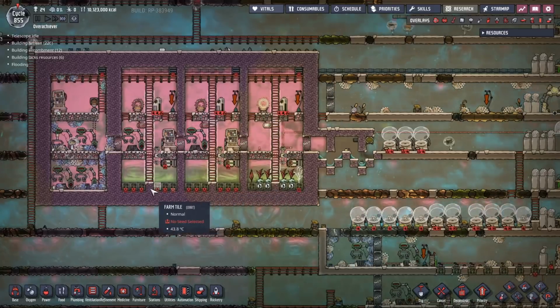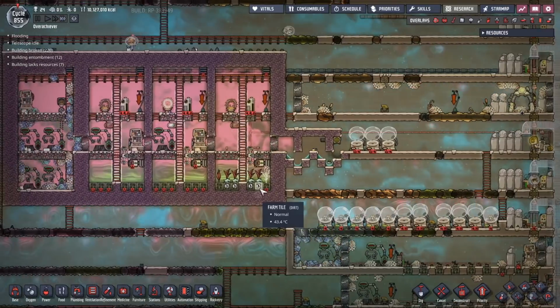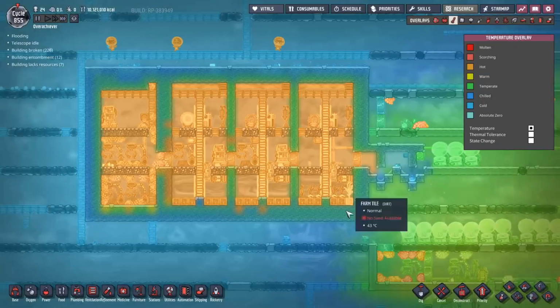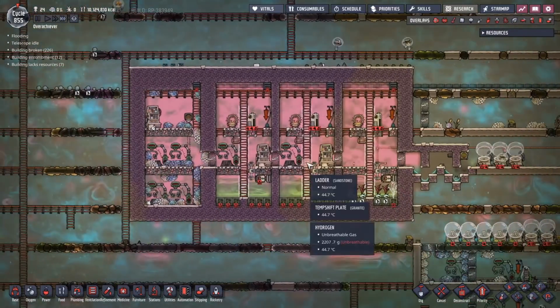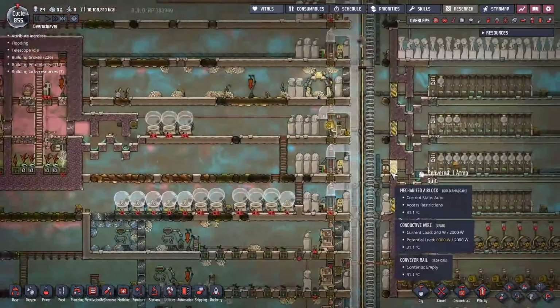I need 3, 6, 9, 12, 13. I need 13 more Balm Lillies before I can finish this section off. It's all preheated. Everything in here is nice and toasty. I even vacuumed out this area in the middle with a gas pump. This whole place is ready to go. I just need some more Balm Lillie seeds and I can demolish all of this.